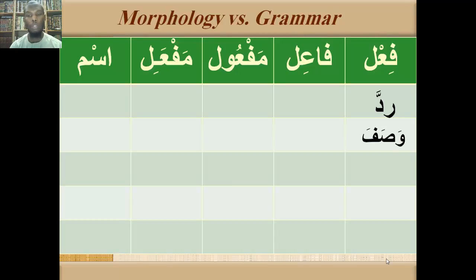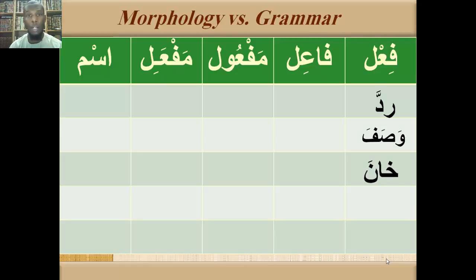Next we have wasafa, which means to describe. Now wasafa is odd because the first letter is a harf illa, which would be a waw or a ya. Aleph can also be a harf illa, but because it's not a letter in its own right, it's used more for elongation, then the aleph is usually indicative of a waw or a ya outside of elongation purposes. When a verb begins with a harf illa, then we call it mithal. So wasafa means described.